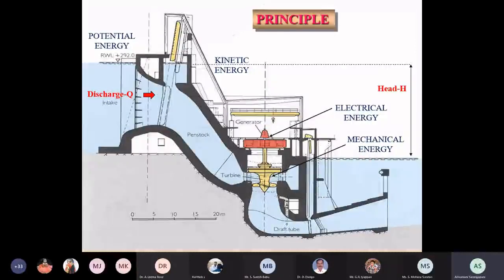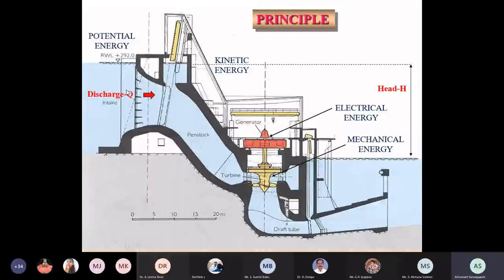Then the electricity is produced, and this is the basic thing which you already studied in your mechanical engineering subject in civil. The main thing you can see, to finalize the megawatt, or how much capacity the machine or electricity produces, mainly depends upon the discharge Q and height of fall. These two things are the main criteria to decide how many megawatts of electricity you are going to produce. In the next slide I will explain how. These are the main things, and in detail we are going to see what they are.